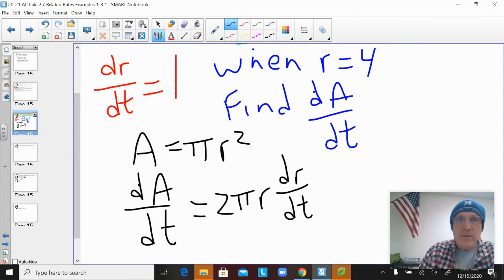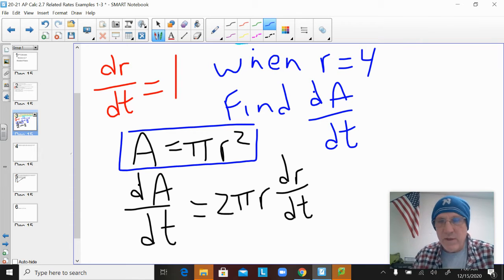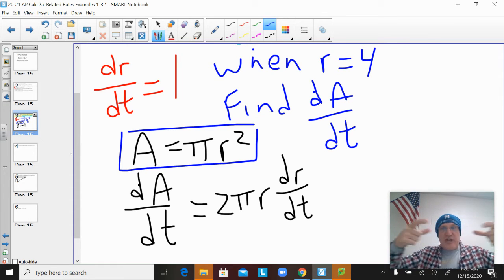Okay. Now, let me back up for a second. We'll go back to the equation that I took the derivative of. A normal question that people ask is, why didn't I put 4 in there for r? Like it gave us when r is 4. But what you have to recognize, and you'll see this in all of these problems, is that the quantity r, as that circle is expanding, is changing. And if it's changing, you have to leave it a variable.